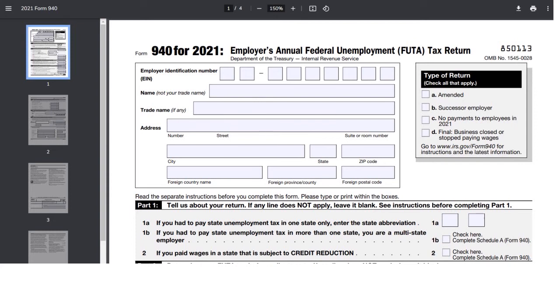To file the Form 940, you need the total FUTA payments you have paid and owe for all employees for the calendar year, the total value of exempt payments for the year. These are typically, as I said before, fringe benefits like employee health and retirement plans, and the total payments you made to all employees in excess of $7,000 for the year. So here is a breakdown of the key parts of Form 940. I want you to look on the screen right now.